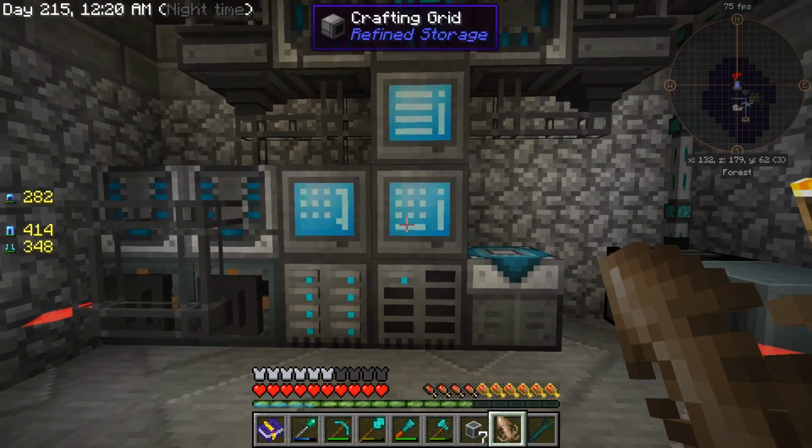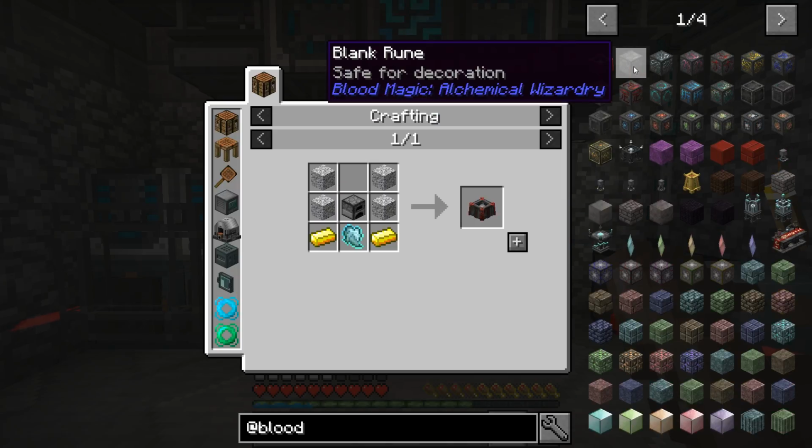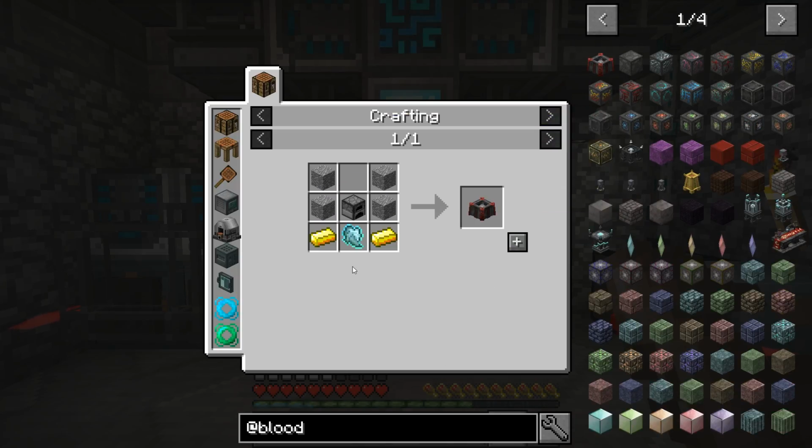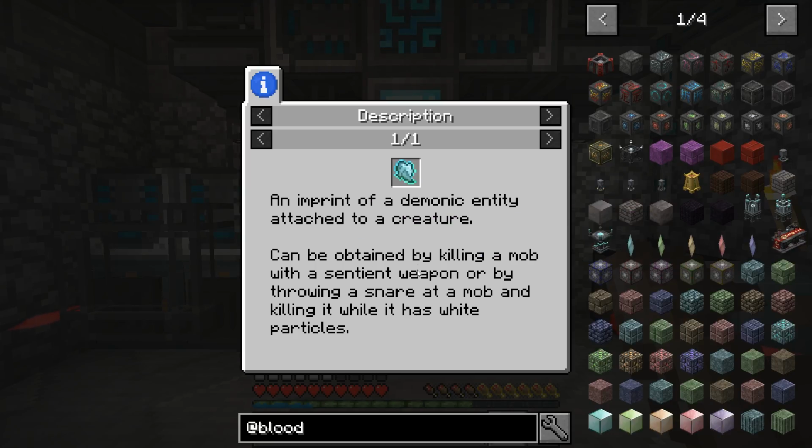Alright, so today we need to get started with some blood magic. And to get started, we need a blood altar. It looks like we're going to need demonic will. And to get that, it says, it can be attained by killing a mob with a sentient weapon, or by throwing a snare at a mob and killing it while it has white particles.